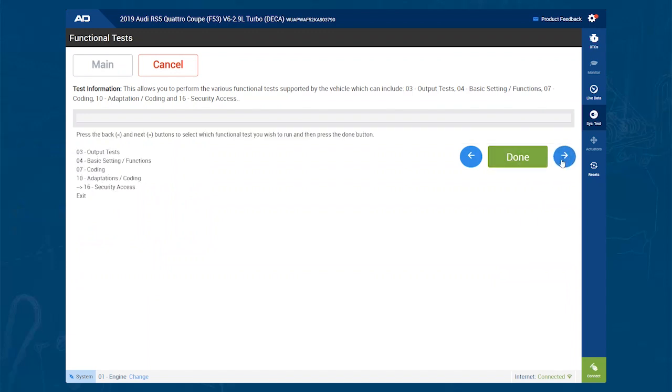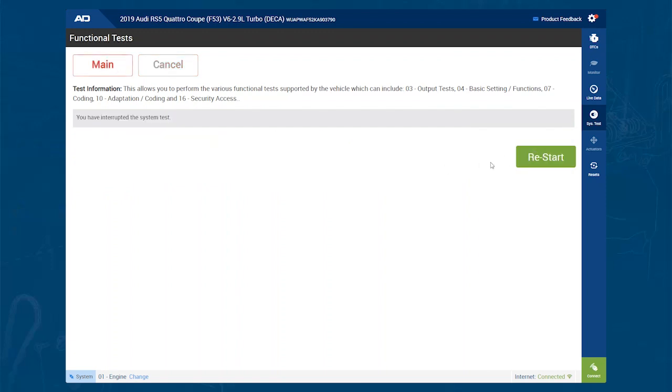Now, the final section is security access, and this option is locked down from the factory. You have to get a 3-digit code from Audi or Volkswagen to be able to enter into this module. Unfortunately, you need a locksmith ID to be able to get this code from the dealer. If not, you'll never get into this option. Due to that, you will probably never use this feature, but it is good to know where it is stored.